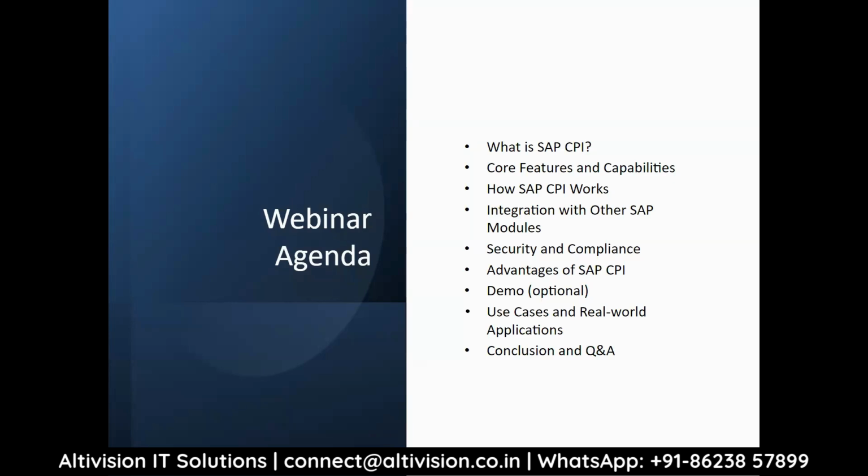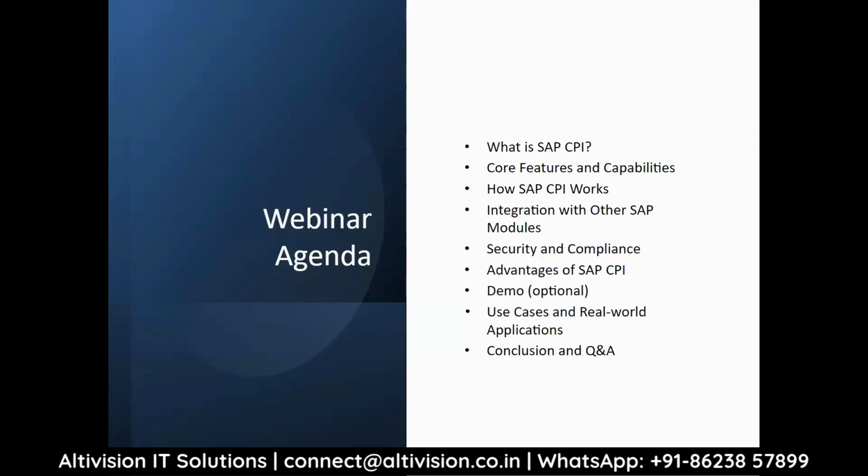Okay, and if we have time, we will also be seeing a real world example provided by SAP, like we will see how that government service integration is happening with the ECP system through the CPI system. Okay, so we will be seeing that if time allows. Okay, and in the end we will be concluding the session and we will be having a Q&A.